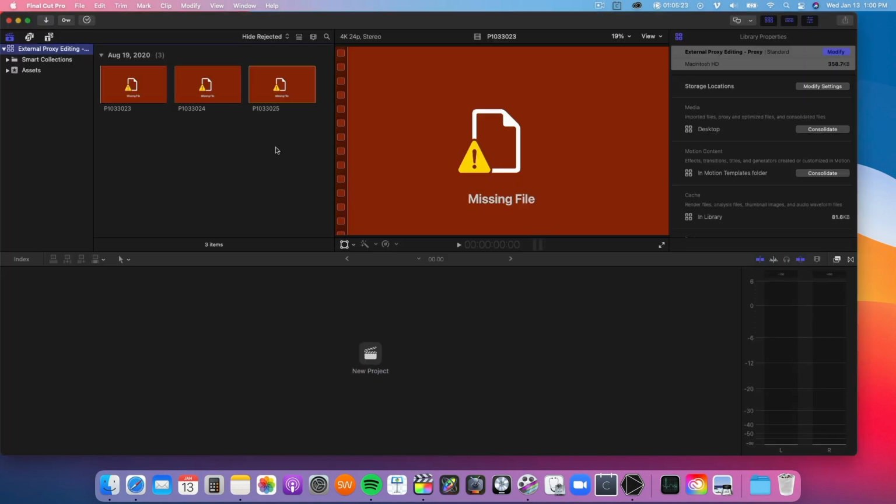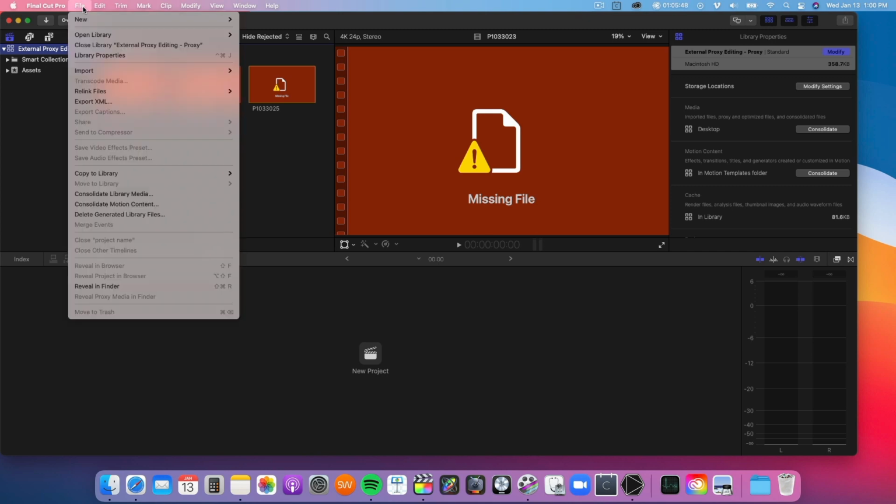Okay, so at this point, essentially what I've done is I've separated myself from all the original media, and I could be anywhere in the world right now as long as I have, like, via Dropbox or some other cloud service, received the proxy files and received the proxy version of the library. And so it is kind of important when you make proxy files the first time when you go to transcode. Mine were already made, so it didn't ask me.